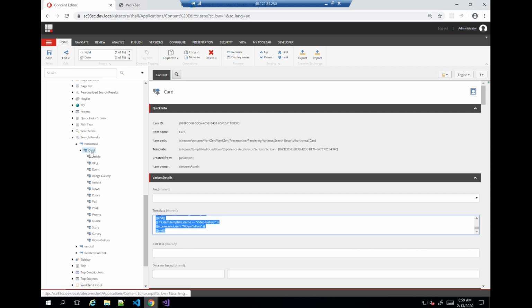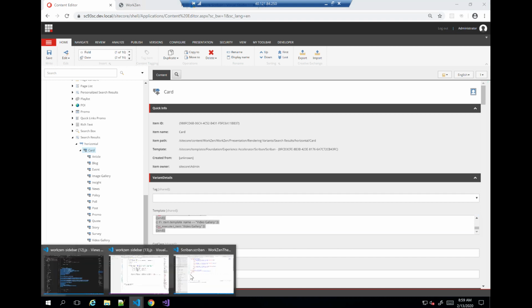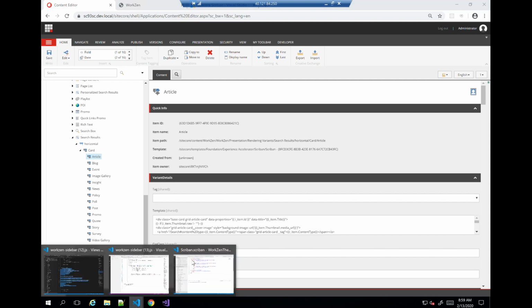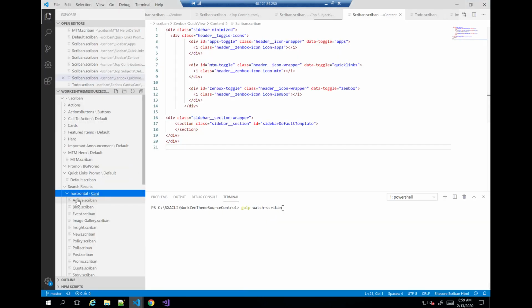Either create this one as a Scriban template, so as a file named .scriban, but then I will not be able to add within that file all these different items, or I created this one as a folder and I'll manage it directly from within Sitecore, and then these are the ones that I'll actually have synchronized with my source control. So that's what I chose to do.